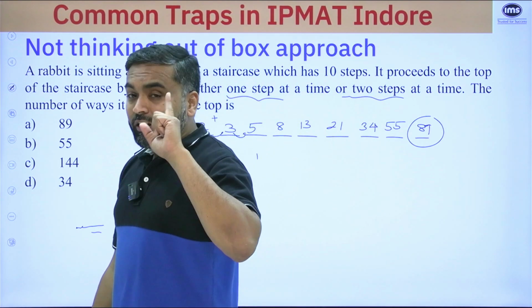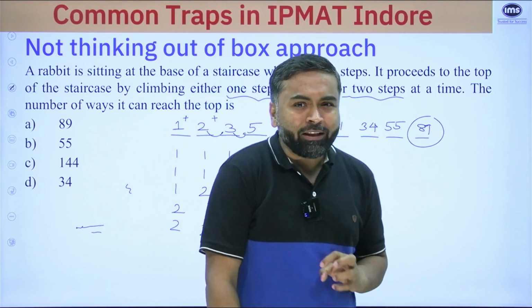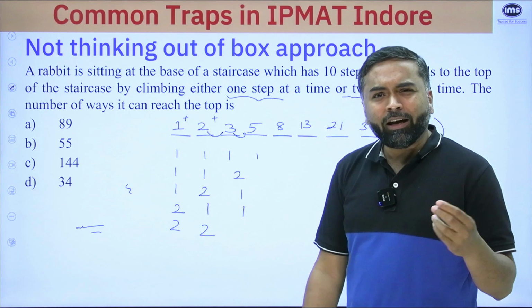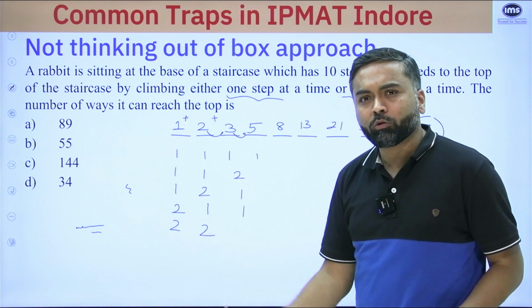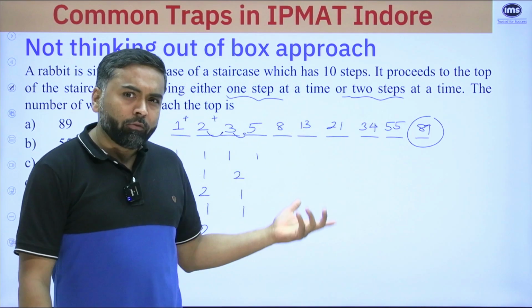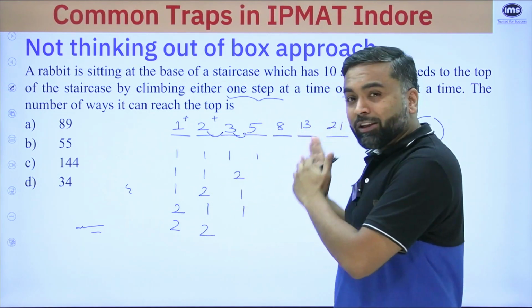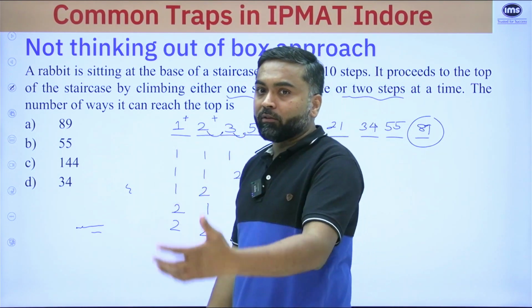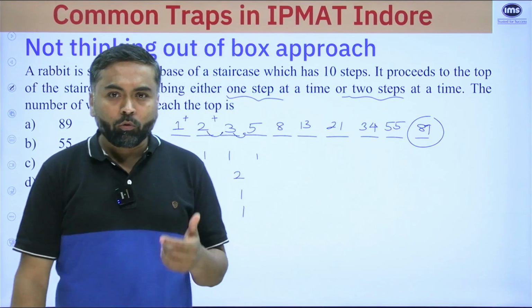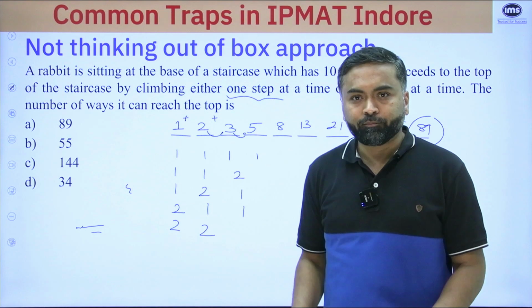I'm not saying this is easy. This was difficult, but if you can think slightly out of the box... Let's say this was not an MCQ, this was a short answer question. You could have solved this question by a lengthier approach and probably you could have got it. But if you solve this question by this approach, thinking slightly out of the box, you would have got it a bit early. I would not say less than a minute, but maybe in 2 minutes you would have got it.